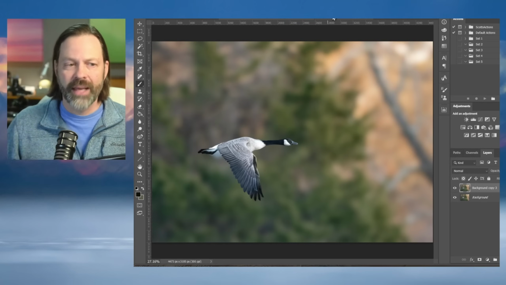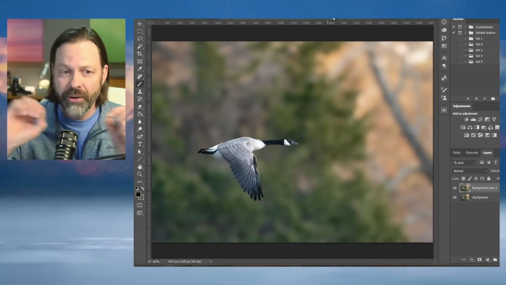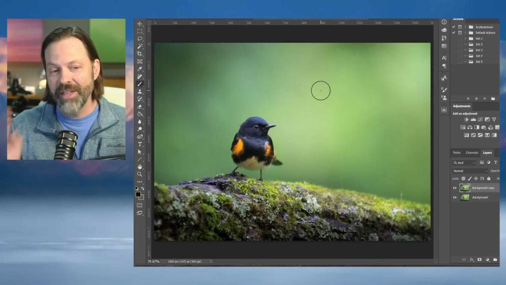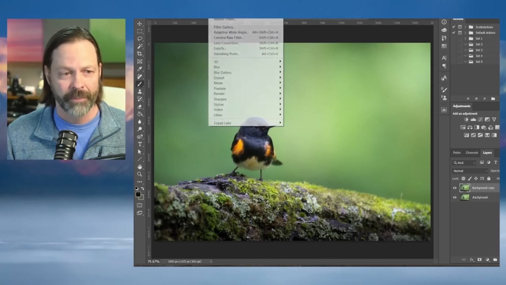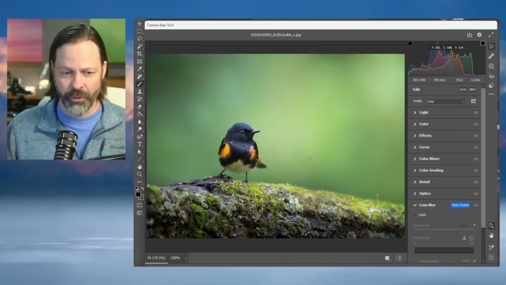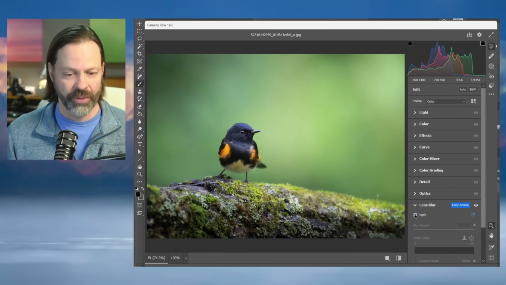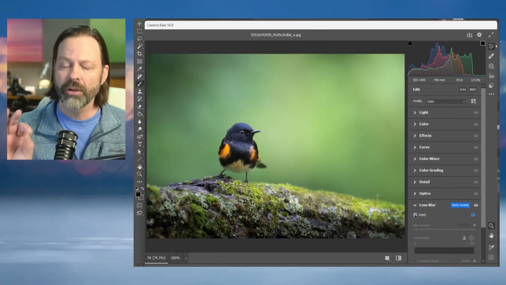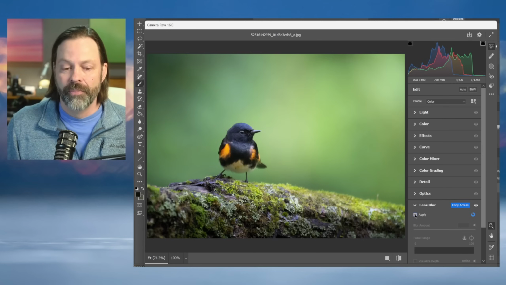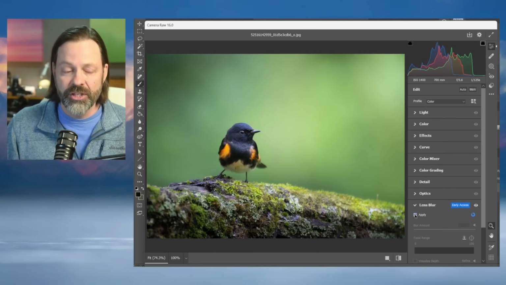Getting a little more complex. We started with the easy. Now we added in the ability to refine the focus areas and refine the blur areas. Let's get into the third example. And this is one of my favorite features of the lens blur. I'm going to go into my filter. I'm going to go to camera raw filter again. Again, if you're working in Lightroom, just go down to lens blur. I'm going to hit apply just like I would with every image. And we're going to look at something I'm going to call a depth map. In here, the terminology is visual depth.